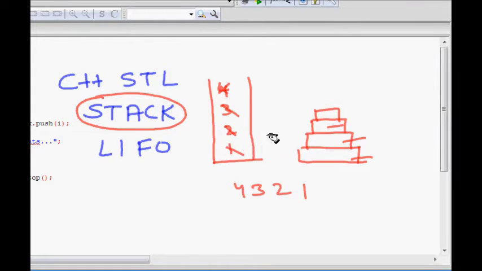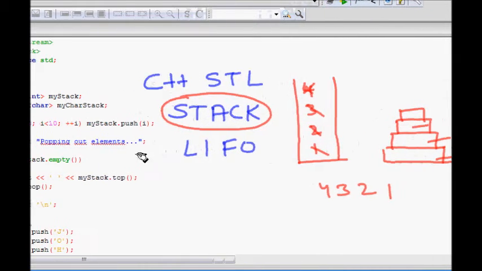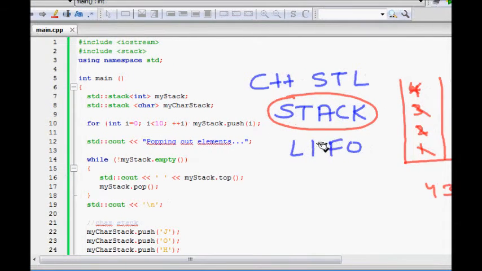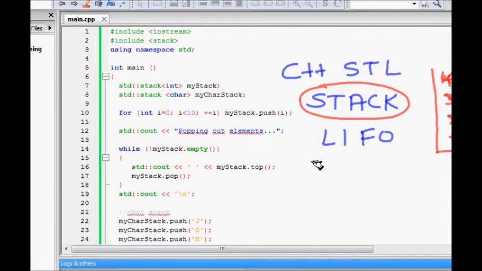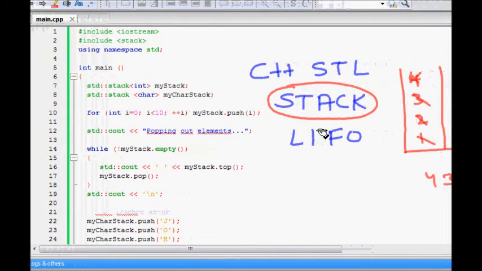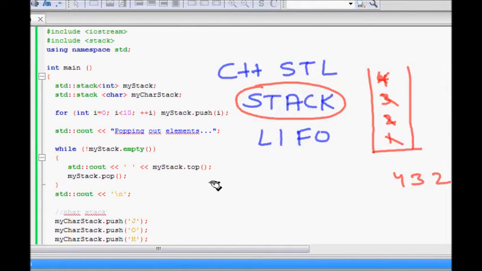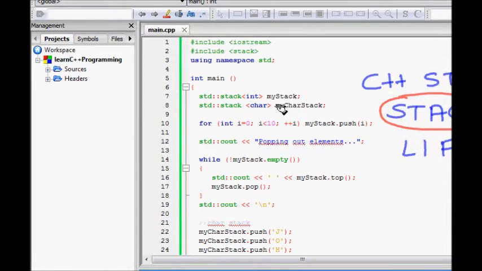So this is used a lot in very practical scenarios, and hence this data structure is quite important. Okay, so we will now look at the STL library stack and see how to use it. This STL library will make our life very easy because we can directly use it with any of our data types like int, char, string, or your user defined classes. It has a lot of APIs like push, pop, top, empty, etc.